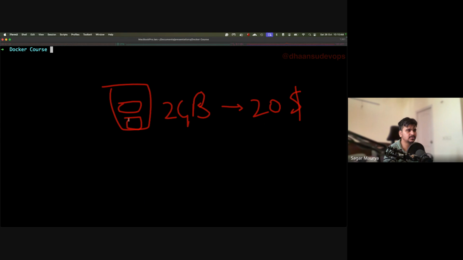Now, even if the app is only 200 MB, all the apps are only 200 MB, because you want to run in isolation, you are creating virtual machines. So basically, you are spending this much money. And then again, you are going to run. So basically, you could have run the 200 MB app without the virtual machines.